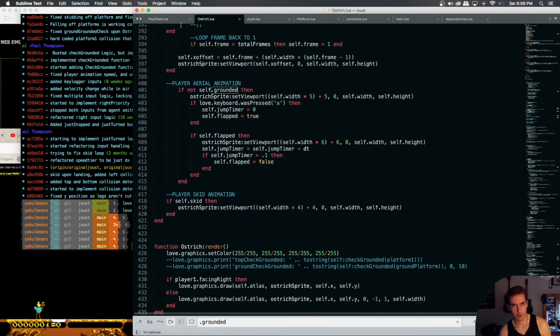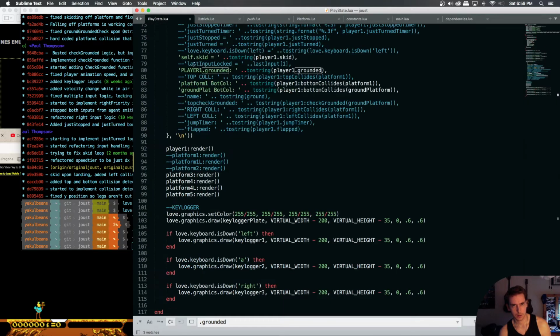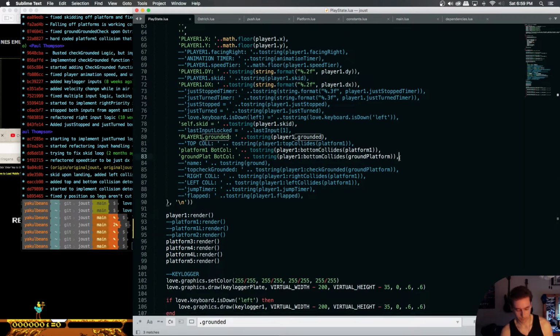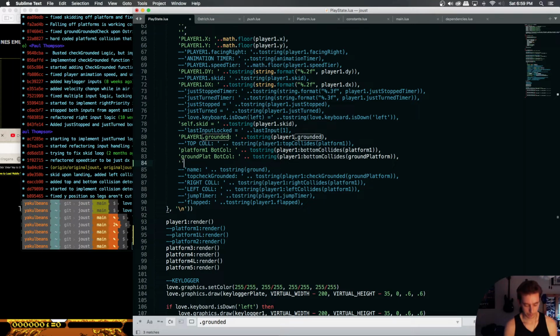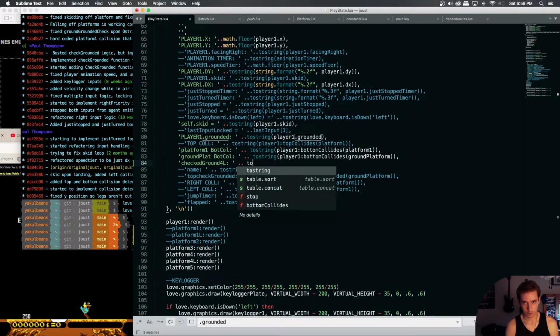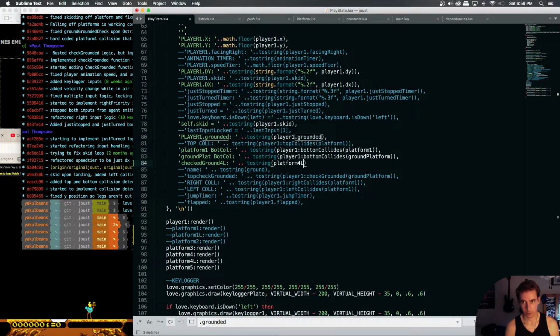where's our debug? We're going to say check grounded on platform 4L, and we're going to concatenate to string our player 1 check grounded with the platform 4L platform as our parameter.